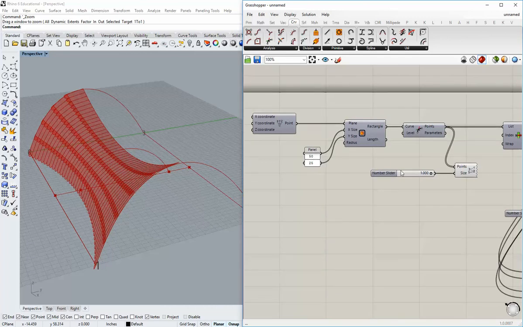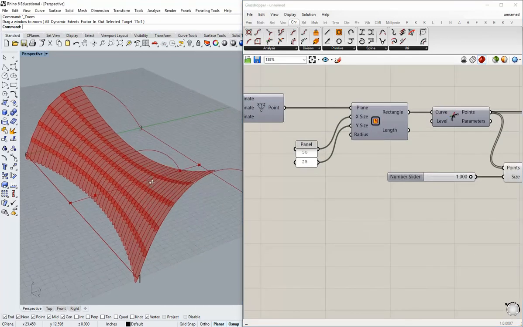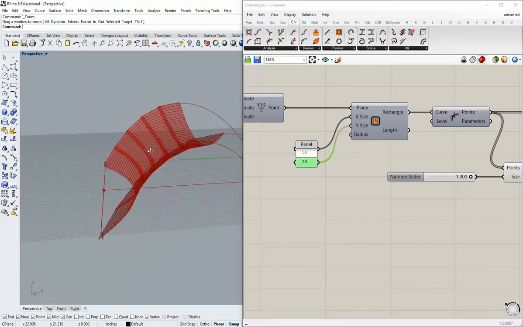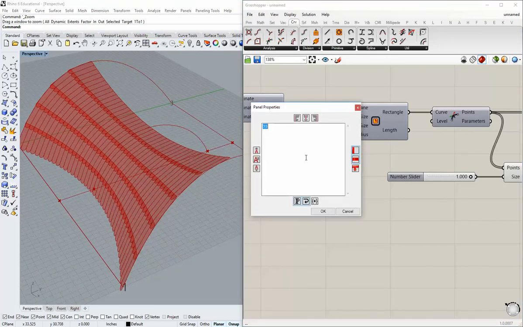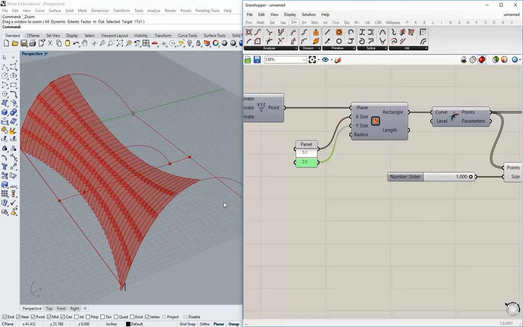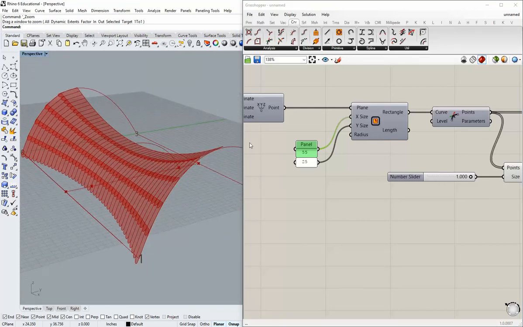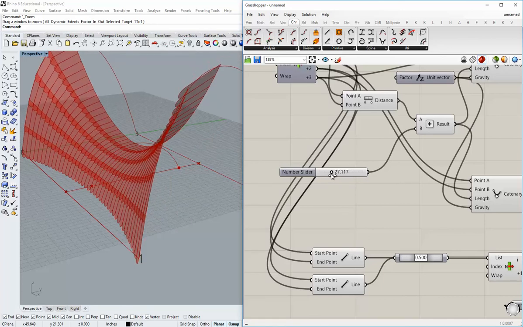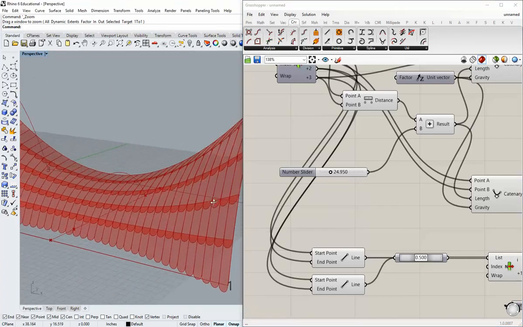And when we do that, we get control back. So now that we're done, we can play around with some of these parameters, and everything downstream should update automatically. This is one of the nice things about working in this way: if you have to make a change down the line that's still within the solution space that you've set up, you can very quickly do that without having to go back and remodel. And this is true for all the inputs that we've used. So I can make it taller, and all of those panels still remain planar.